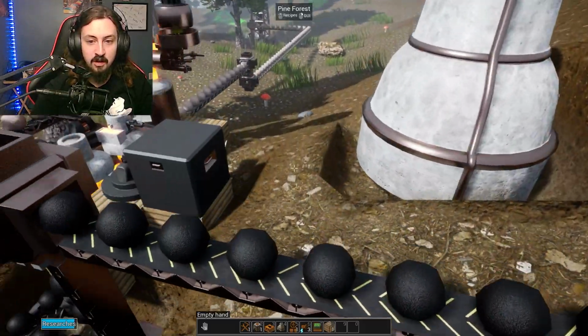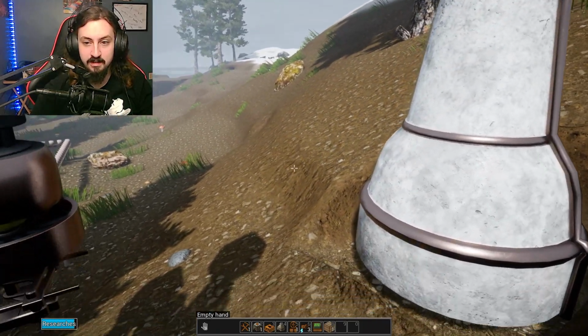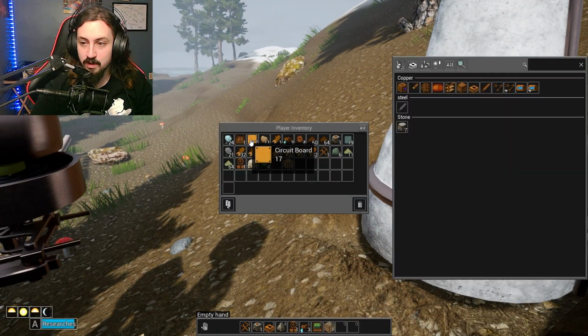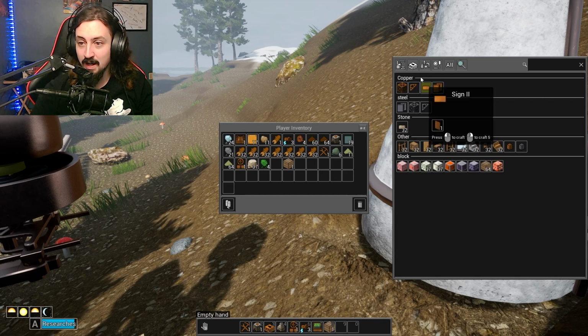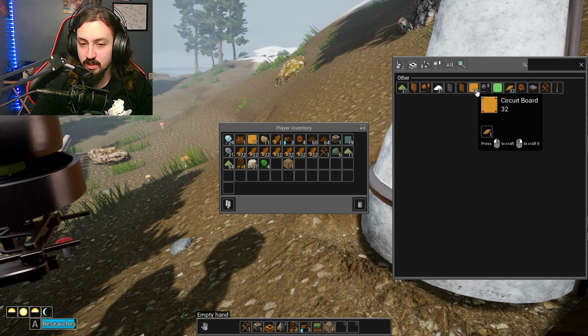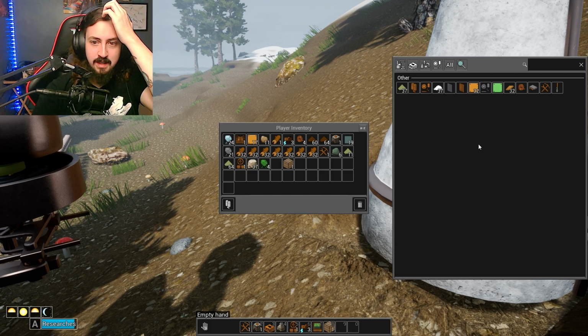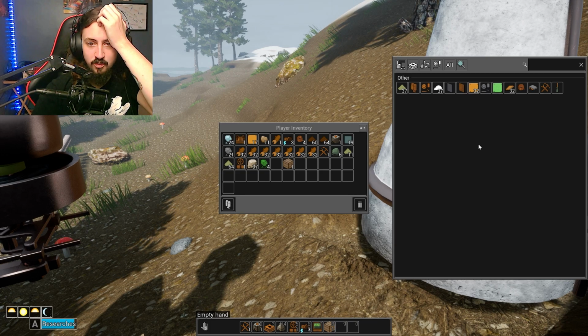So from here, what I should be able to do is take these copper ingots and turn them into copper wire. What do I need to make circuit boards? I don't remember. I'm too excited. Miscellaneous. Circuit boards is wood. Ooh. Well, I don't know if there's a way to automate circuit boards. But either way, I got so much wood, I can make a ridiculous amount of circuit boards. I don't need to worry about that.